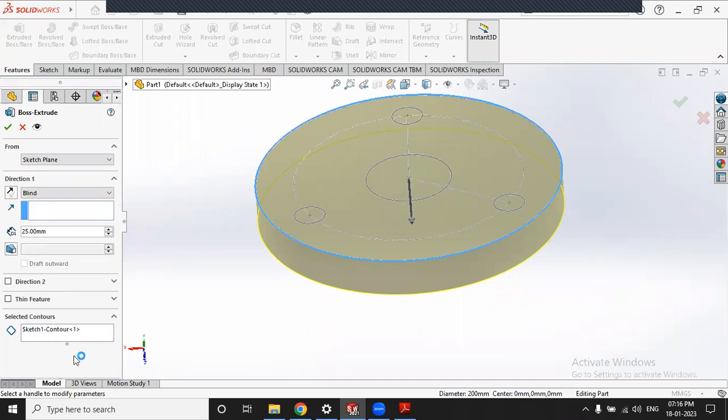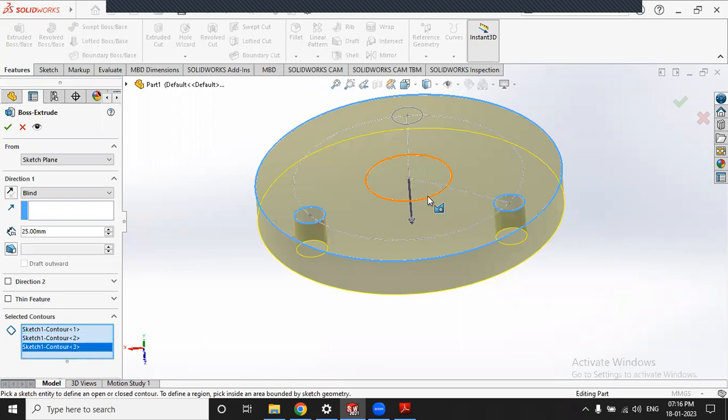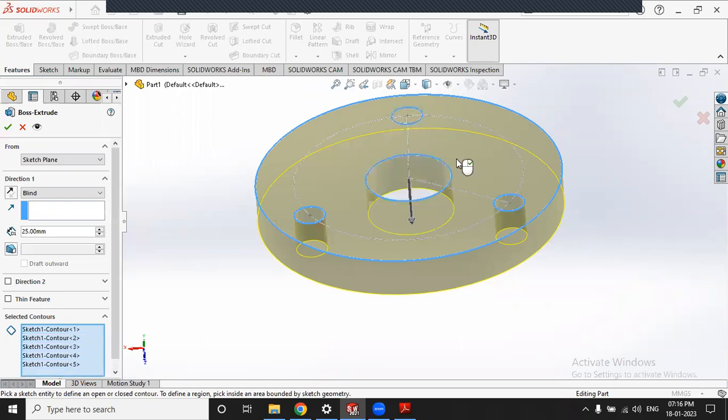So for this one, I will select selected contour again and select a circle. Okay, so in selected contours, we select the remaining 3 drawings. Here, these drawings are circles. Sometimes it may be rectangle, polygon, hexagon, ellipse.